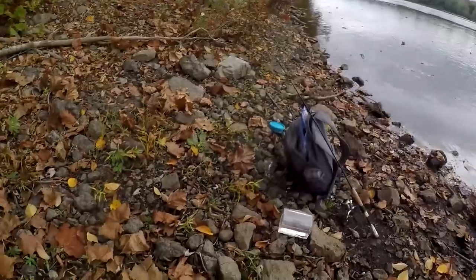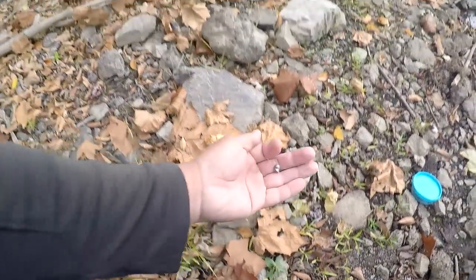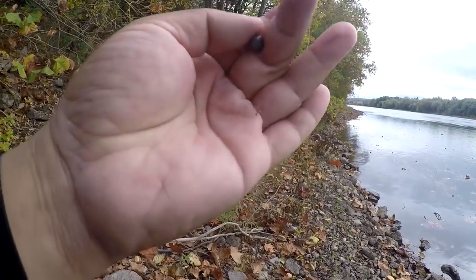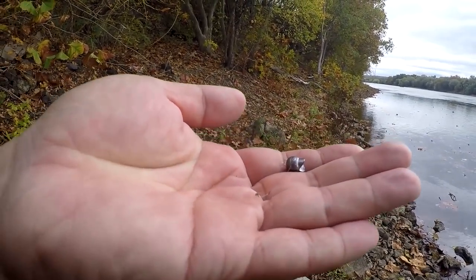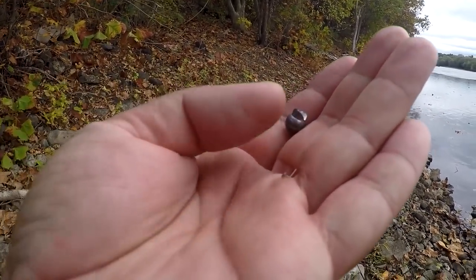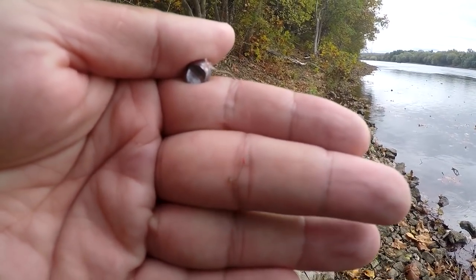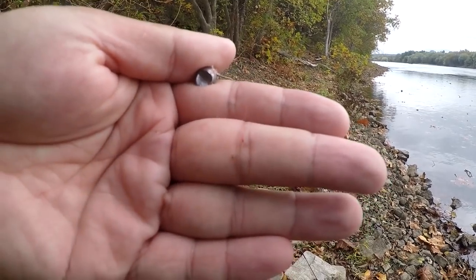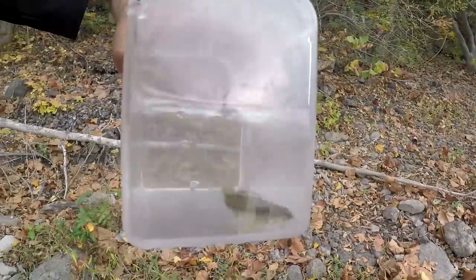I'm beyond happy. I want to show you guys, okay? I tried bigger pieces of red wigglers for the bigger dace down there, and they wouldn't even touch it when I put it in front of their faces, right? I got the Tanago with a split shot. And check it out, check the size of the little red wiggler, right? You can barely even see that this thing is baited. This is what the fish took. Goodness gracious.